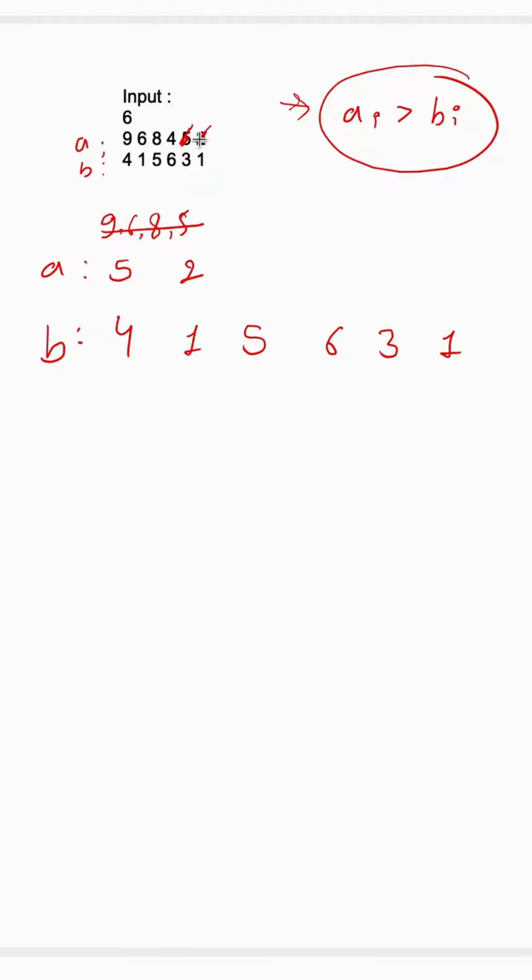So let's keep 2 here and remove 2 from here. For 5, what are the possible values? 9, 6 and 8. So let's keep 6 here and remove 6 from here. For 6, what are the possible values? It's 9 and 8. So let's keep 8 here, and we are not going to use 8 further. For 3, what are the possible values? 9 and 4. Let's keep 4 here, and the remaining values.